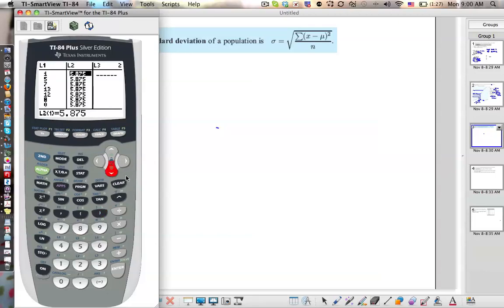There we go. So it puts all right, we have a very boring function. It's just always the same number. So it's the function, comma, the variable, comma, the start, comma, the finish. Okay, and then what we want to do, we go back to our formula. It says take our values minus our mean. This symbol right here means the mean of the population. So we're going to go up to, anytime you want to do something, you've got to highlight the list, unless you're actually just putting in a single value. So we're going to go L1, and then what, Mr. Ops? Minus L2. Minus L2. We have to put that in parentheses and square it all at once.